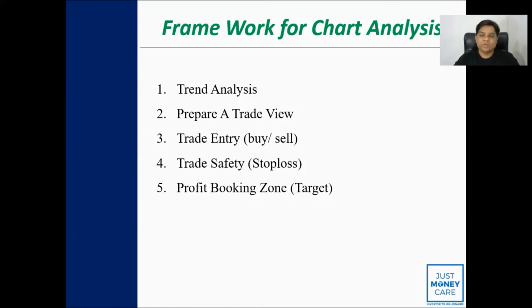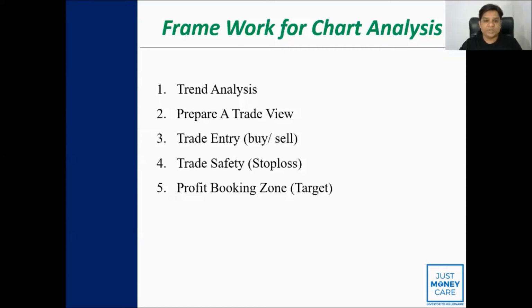You can go with some kind of a risk and reward ratio or previous support and resistance zone to book your profits, or you can even randomly book your profits. So find out the area, the method you would prefer to book your profit, to find out the targets. Okay. So the majority of traders always use support and resistance zone, and the second one is risk to reward ratio. Okay. And what is risk to reward ratio? I will just mention with a little bit of explanation.